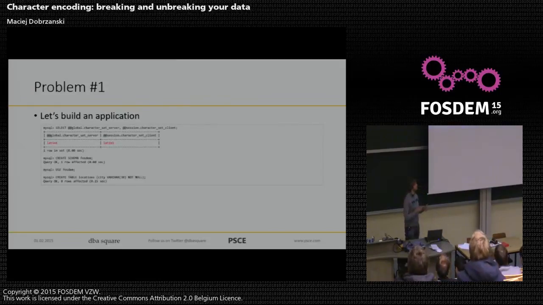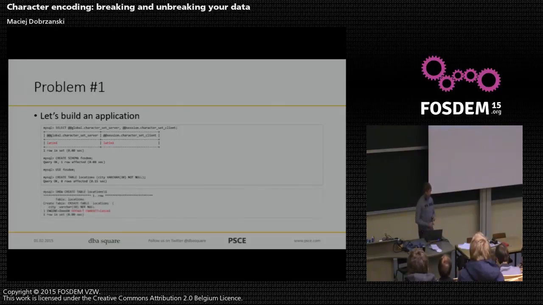So we kind of will start following this process of building applications. We start with a clean MySQL and a new application. Both server and client use Latin 1 by default for no reason. So we create a schema, and we create a first table to support our application that will allow users to store the places where they live.